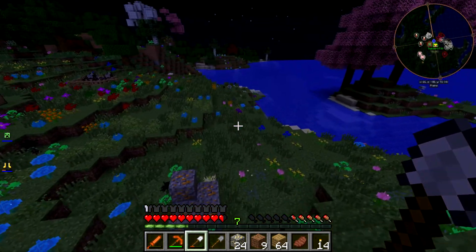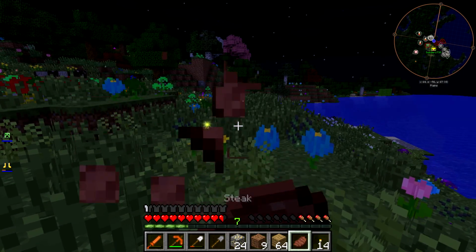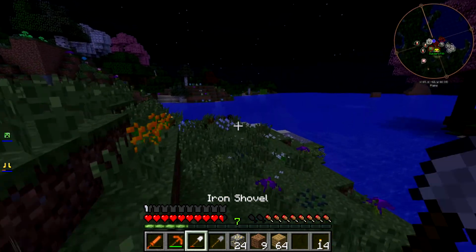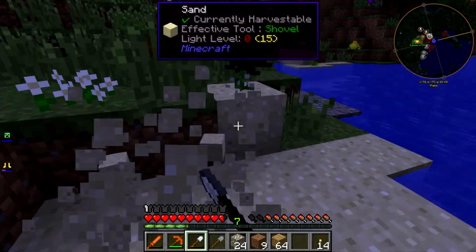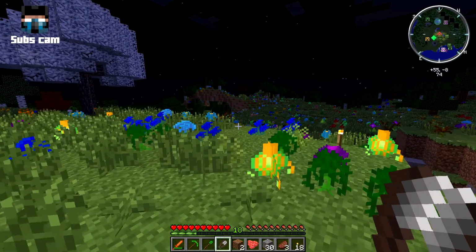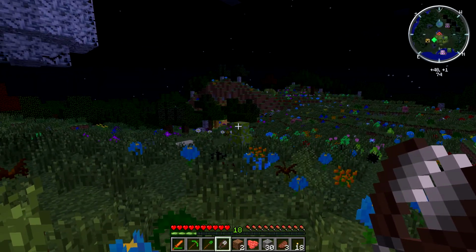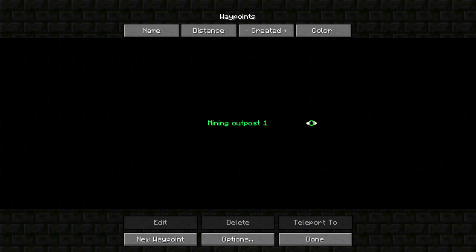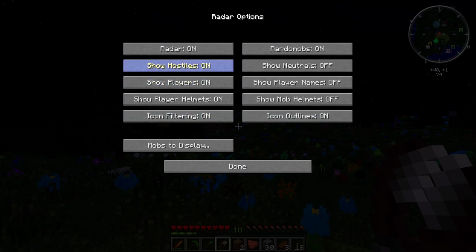Okay, I got a tiny bit of sand. That's all I could manage. One second, I'll go over this way. Where are these sheep? I just saw them on the minimap, so. Hang on, let me just change mine. What's weird is the fact hungry zombies drop apples.